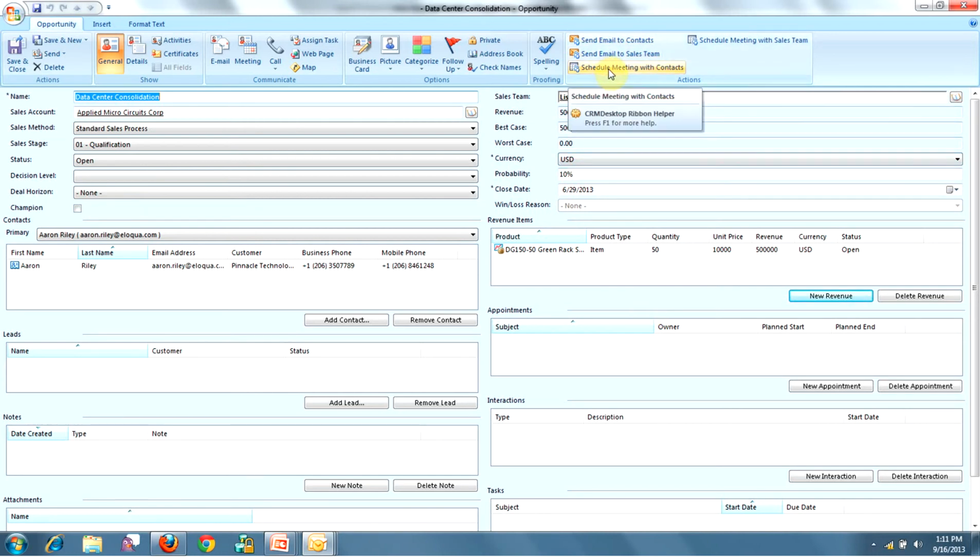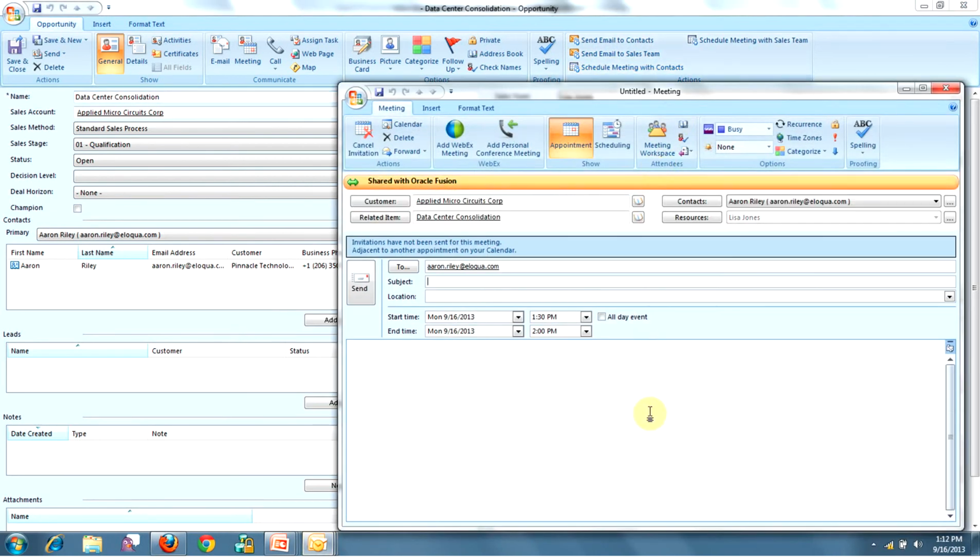So my next step here is to schedule our next meeting for Applied Micro because of this new revenue line item that was added. So because of the smart options available in the Sales Cloud, all the detailed information related to the opportunity were pre-populated, again saving me time as a rep in my day so I can focus on selling, not administrative. Now, once I schedule it, it'll be stamped in the Oracle Sales Cloud so that my account team and my manager can see it, and it'll also update my Outlook calendar.